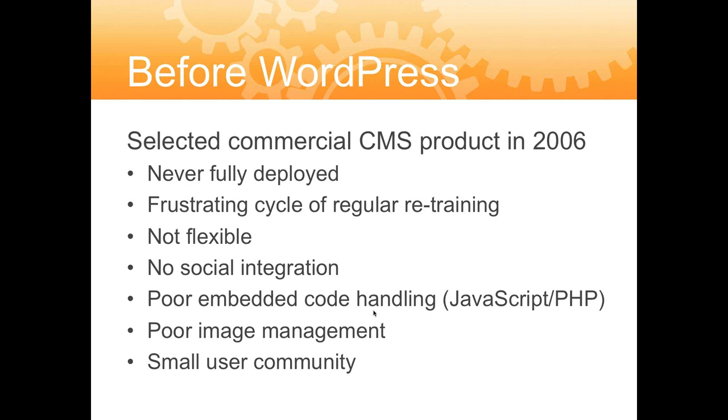The final concern that we had was about the size of the user community that we were working with. The CMS product we had was a higher ed focused product. There were probably 200 institutions that were running it. And while that was probably good for a higher ed community, we were seeing things going on the web in general beyond just higher education that was exciting to us and that we wanted to be able to take advantage of. And that user community wasn't as active or engaged and as forward-thinking as maybe we would see out of an open source product or a broader tool set.